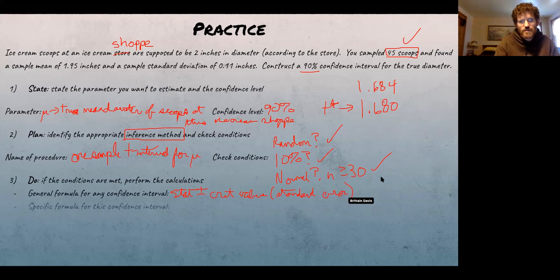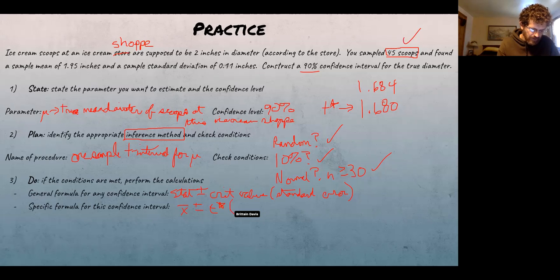We can get more specific because we're dealing with means. And this is the same for proportions or means, which is why we write down the generic one. But now we're going to get specific to means, and it's going to be X bar plus or minus our T star, a critical value, times our standard error, which is sample standard deviation divided by the square root of n. And just to repeat myself on one other thing, this right here is in the formula sheet. You don't have to have that memorized.